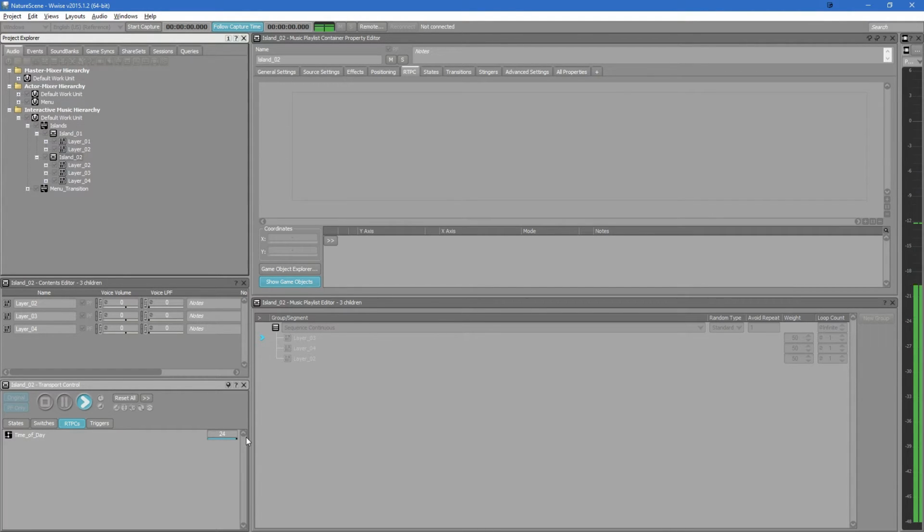As you can hear, there is an additional marimba, piano, and pizzicato string layers that are fading in when time of day is after around 6 p.m., and the sun sets. So let's go back to 12.